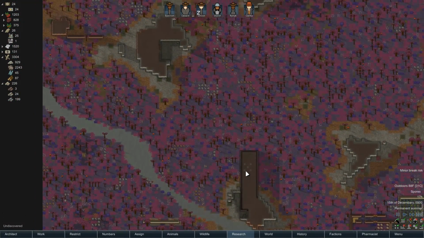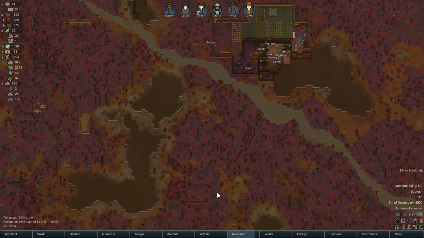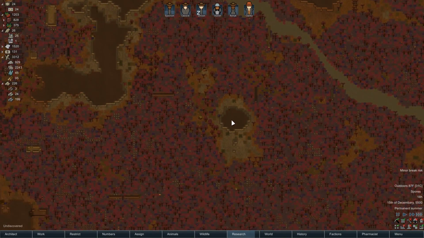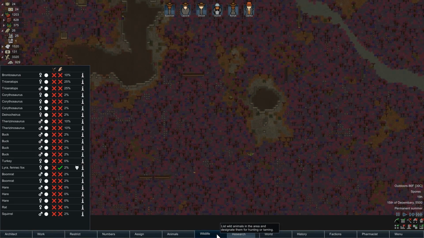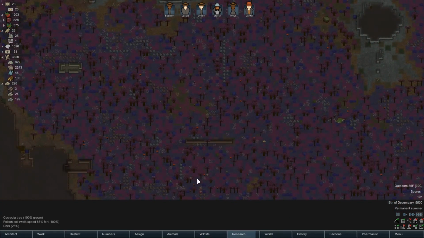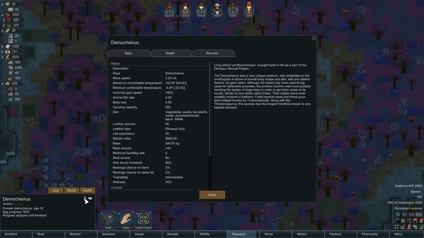They give a ridiculous, stupid, outsized bit of meat. And it just feels a little cheaty to get so much meat from one animal, so I'm not gonna do it. Wow, we have dinosaurs everywhere. Look at them all. Oh, that's so cool. Ooh, wait, where's the Dinocaris? Hello? Yes. Giant claws. So cool.